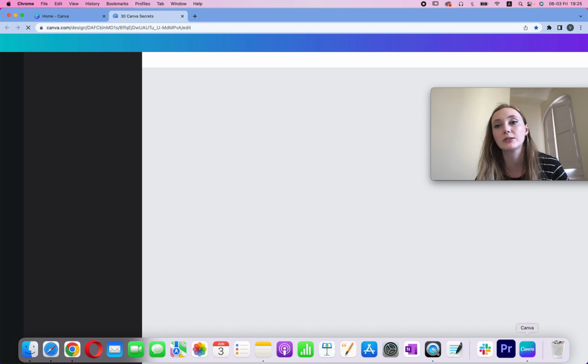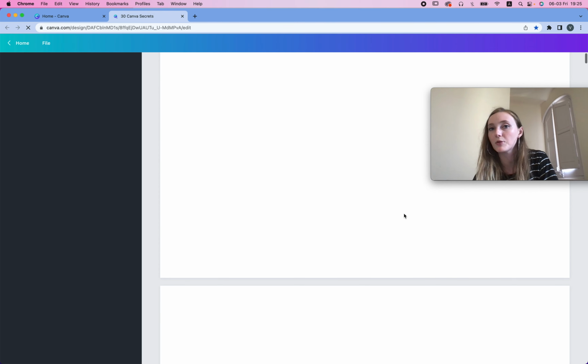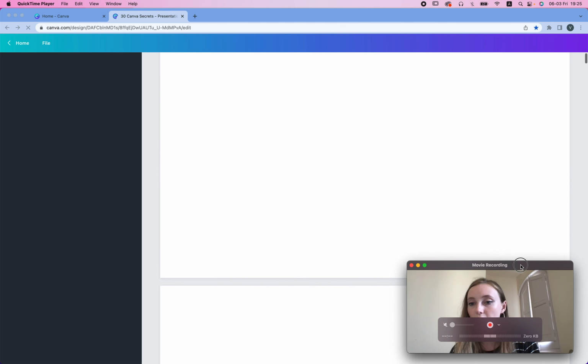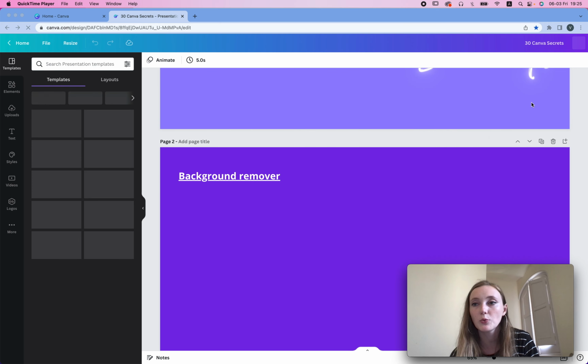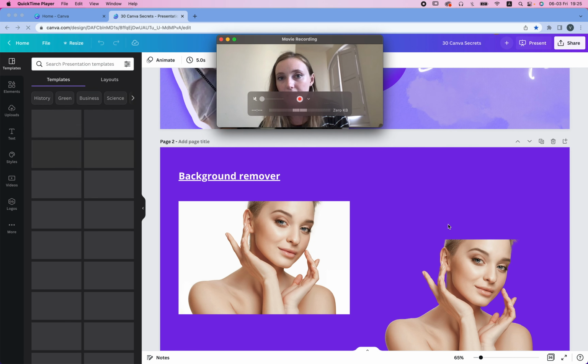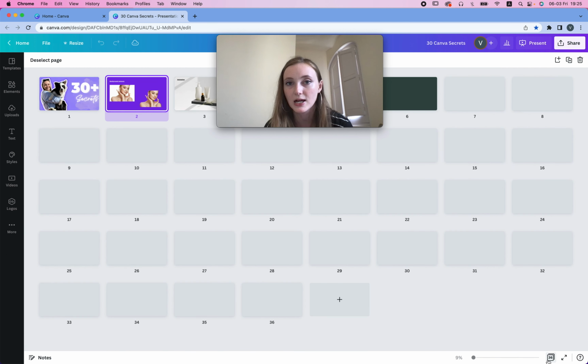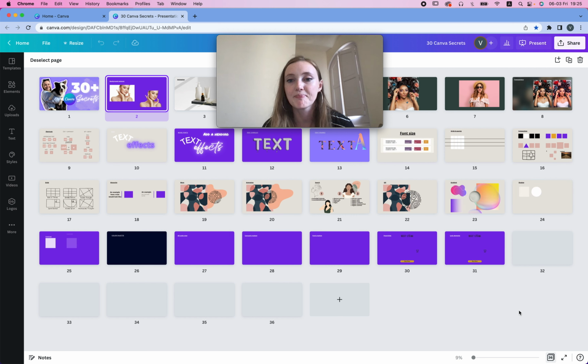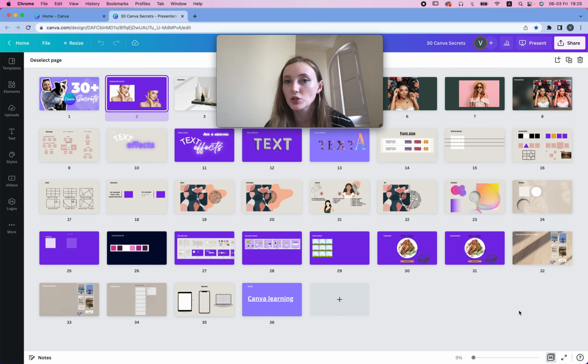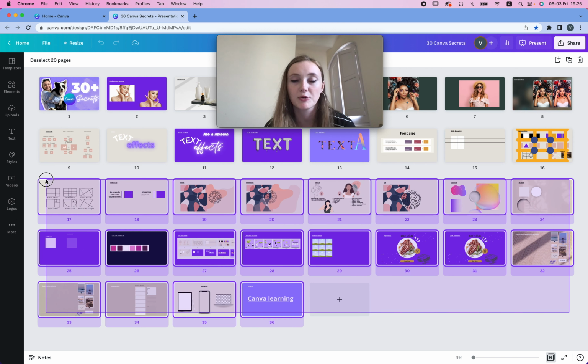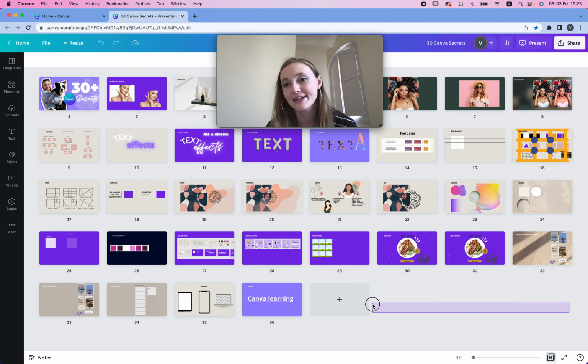I just downloaded the Mac version and I feel like I'm not 100% there yet. So we're back in my presentation, and then I'm just gonna click this, which is also a useful feature to see a grid view, because it really helps you to see. Like, I usually create a bunch of designs and then I just delete probably half of them, and it's just the process that works for me.